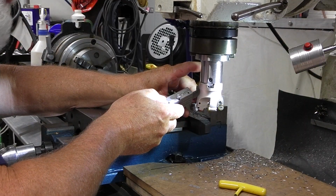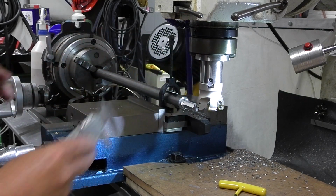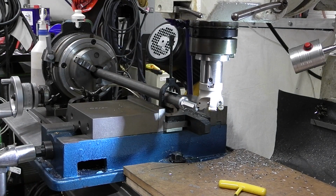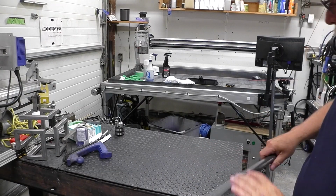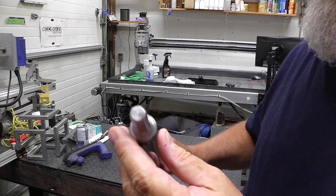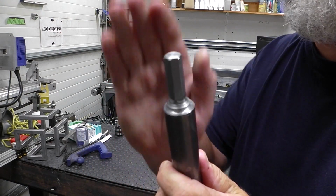So that's a half inch eight. So I'm good with that. I'm just gonna clean it off now, deburr it, and that project is done. All right, guys. Okay, guys, we're back. So that's half inch there. Just cleaned up around the radius here a little bit. Take all the rough edges off.